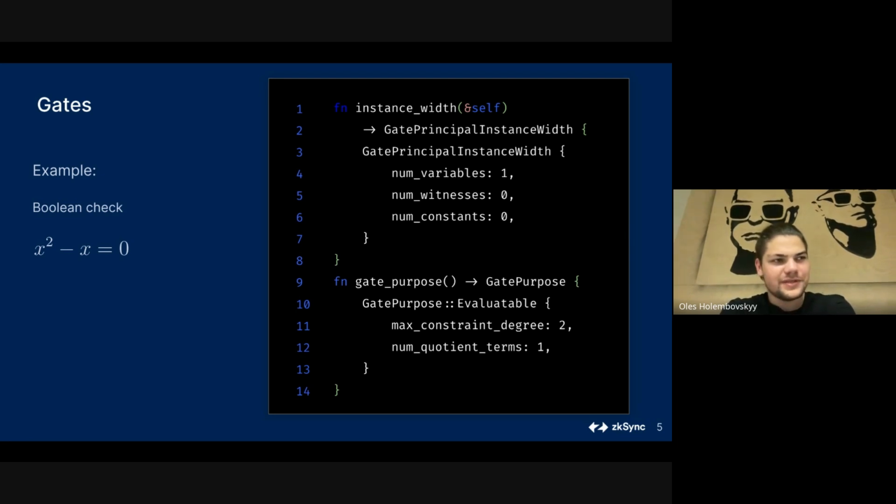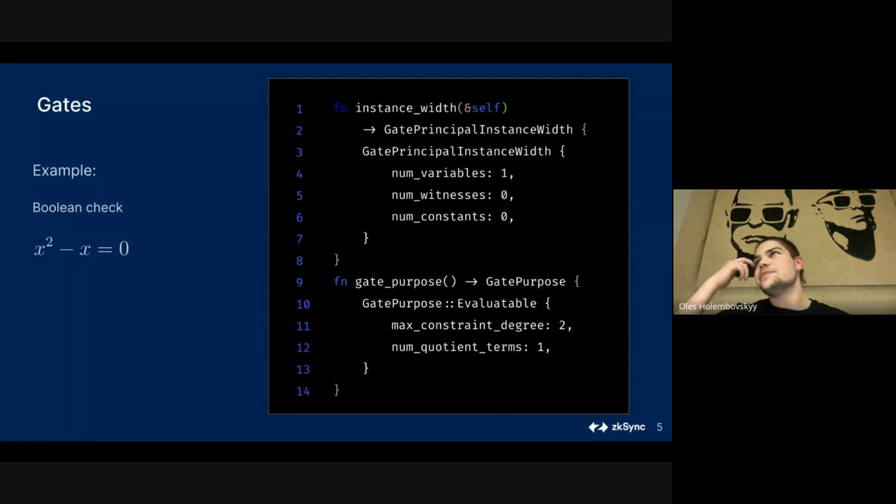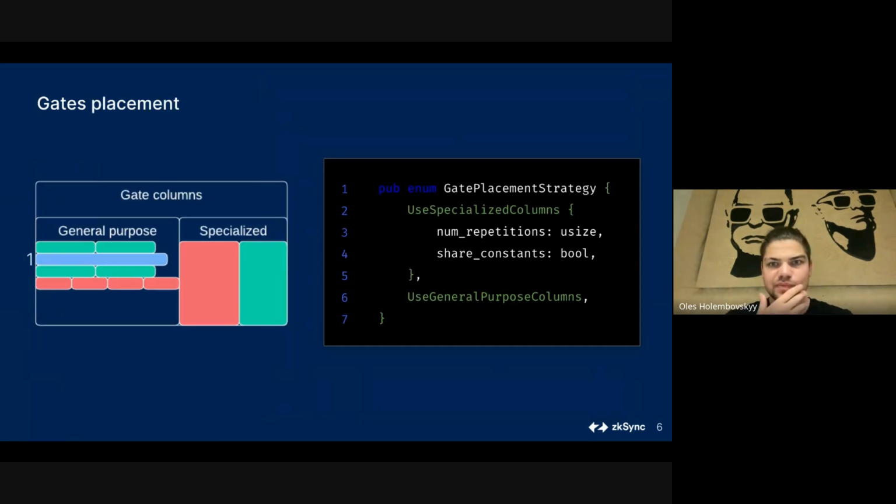Usually the other options are cheaper, but then we need to sacrifice a lot and can't write circuits so efficiently. When it's cheaper and okay to use them, we use them. So let's move on.